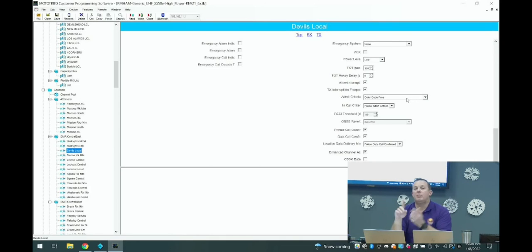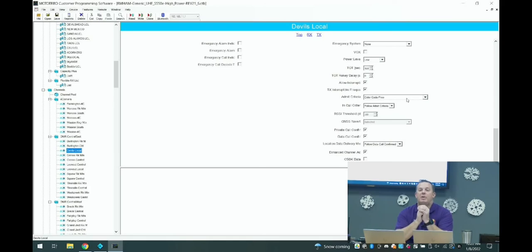What does this do? Number one, it makes sure that the channel is open. But number two, it is kind of an unofficial I'm in the range of the repeater and can hear it. So that's a nice little feature to leave on there to make sure the repeater's hearing you and you're not just bonked or chirped and believe that you're talking on the repeater when you're not. So we choose color code free as the recommended thing there.